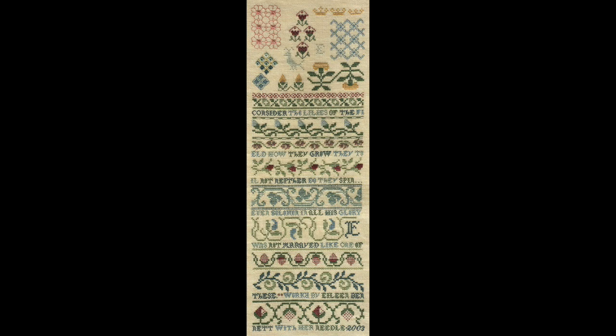I won't tell you what my library looks like because you probably wouldn't believe it. I have more needlework books than most libraries have. Before the internet, you'd find a book like that and you'd grab it. The most I paid — I bought an exhibit book written by Betty Ring before she came out with her two-volume set, and I paid $19.95 for it. I later saw it listed online for $650. The most I've paid is $350, but it was a book I knew I'd never see again and I wanted it. What's going to happen to my library someday? I said to my daughter: if you don't have an interest in it, find a needlework book dealer before you just put it in a garage sale.